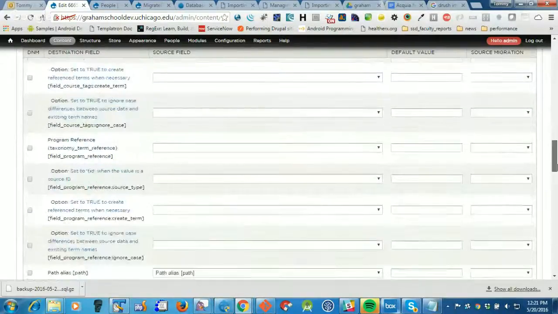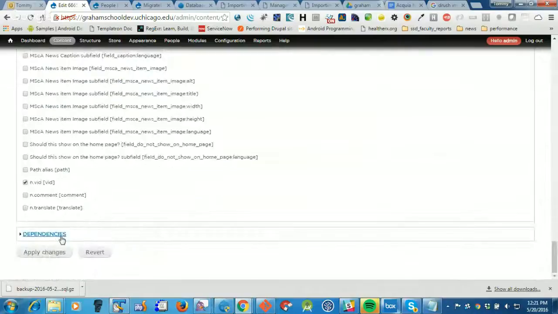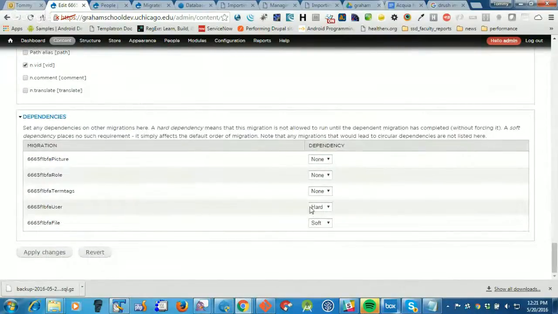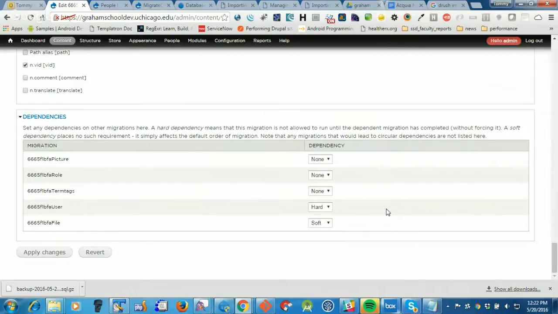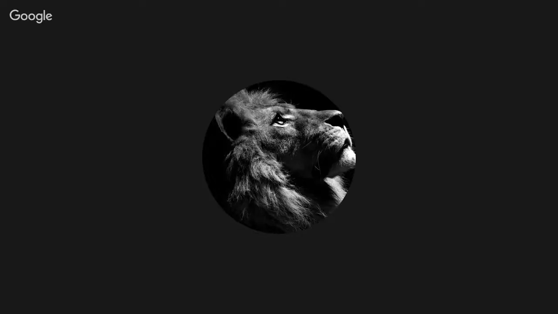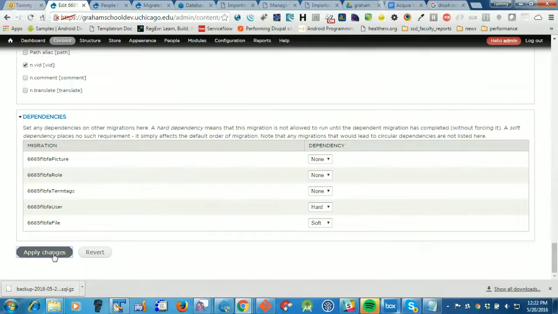If it's not right, user here basically says dependencies. So if you try to run it without running the user migration first, it'll complain. Okay. We can get rid of it or we can keep it. It's up to you. Let's keep it. Okay.